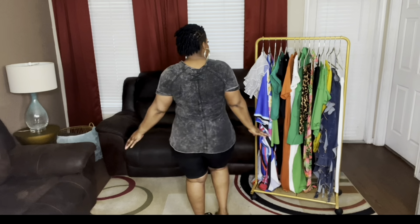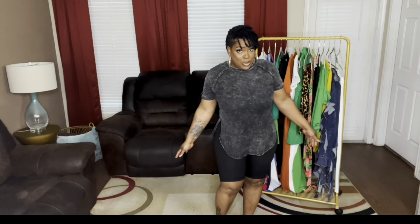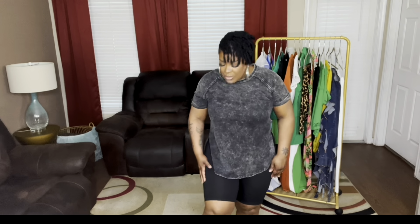Isn't she cute? Just when I say simplicity, these Sunny Days biker short sets come in sizes small up to extra large. I am wearing a large. Our tops have the fold up cap sleeves, slits on the side. They're kind of high. They cover the bottom. To some people, that's very important. Our biker shorts are the microfiber material. They are buttery soft to the body. You already know, stretch. Grab you one if you haven't already.